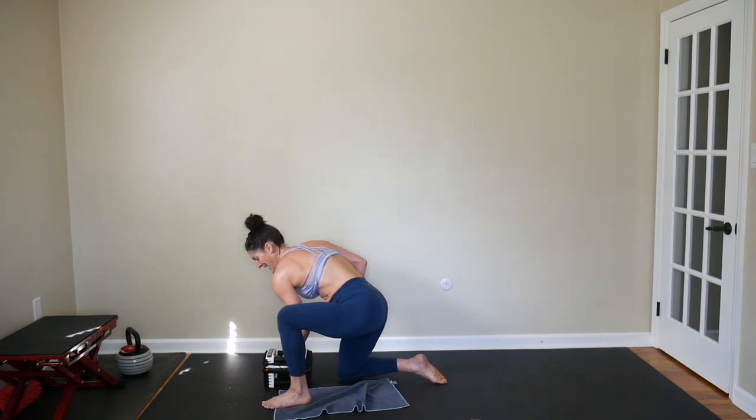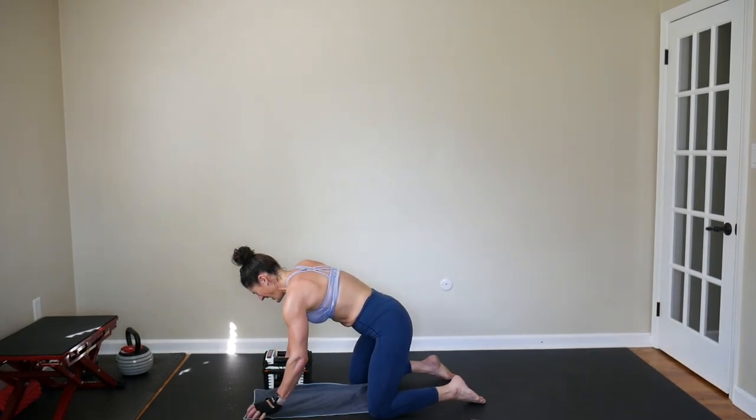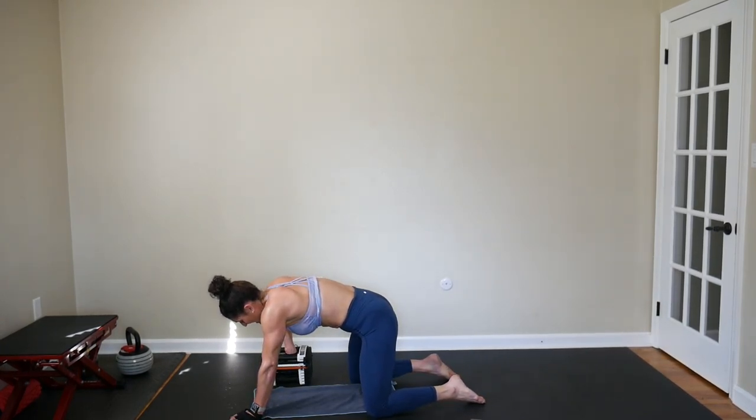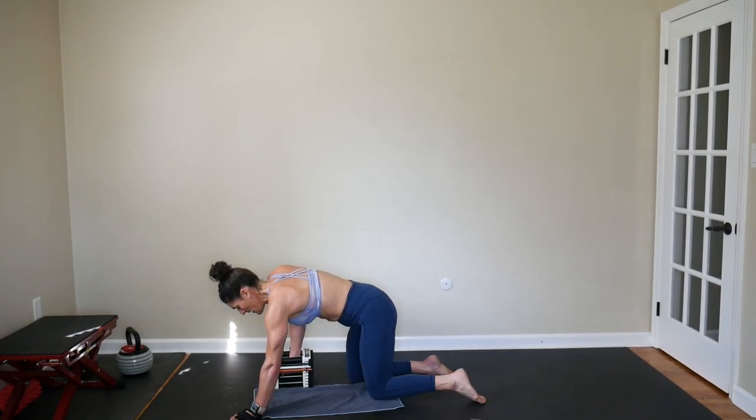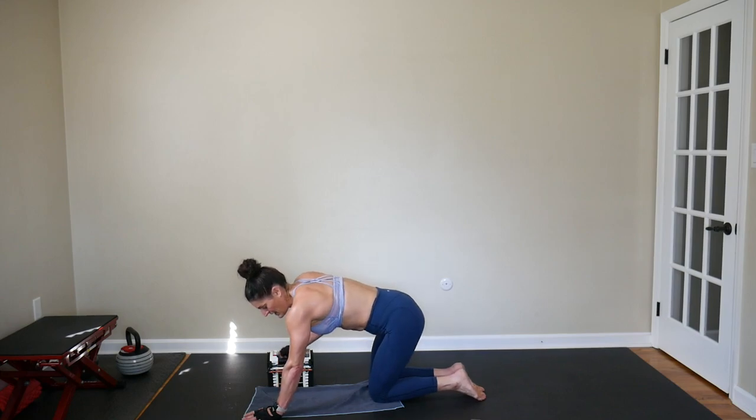Switch sides. That brought some heat, right? My gosh. Okay, set yourself up. Right hand is under the, on the weight. Right foot is going to be in the air.